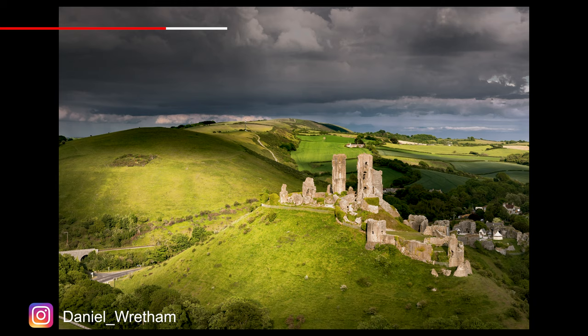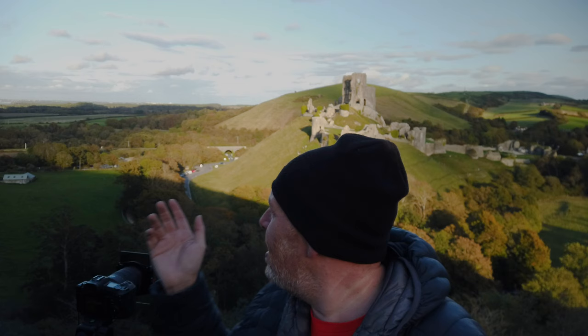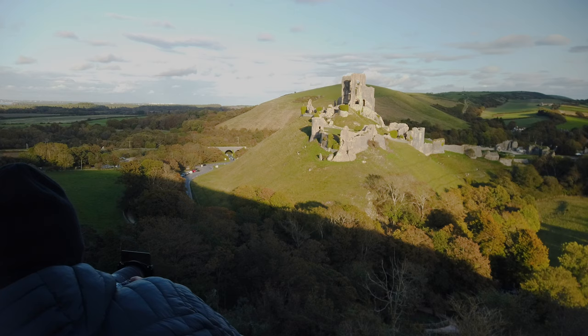We've just got into golden hour, and now we've got those beautiful tones on the light itself. It's much softer, not quite as hard as when we were shooting earlier on. The light then can be a little bit harsh. Obviously, midday shooting, it's not ideal, but it does bring you some quite dramatic light if you're prepared to wait it out in good cloudy conditions. But right now, look at this soft golden light. Amazing.